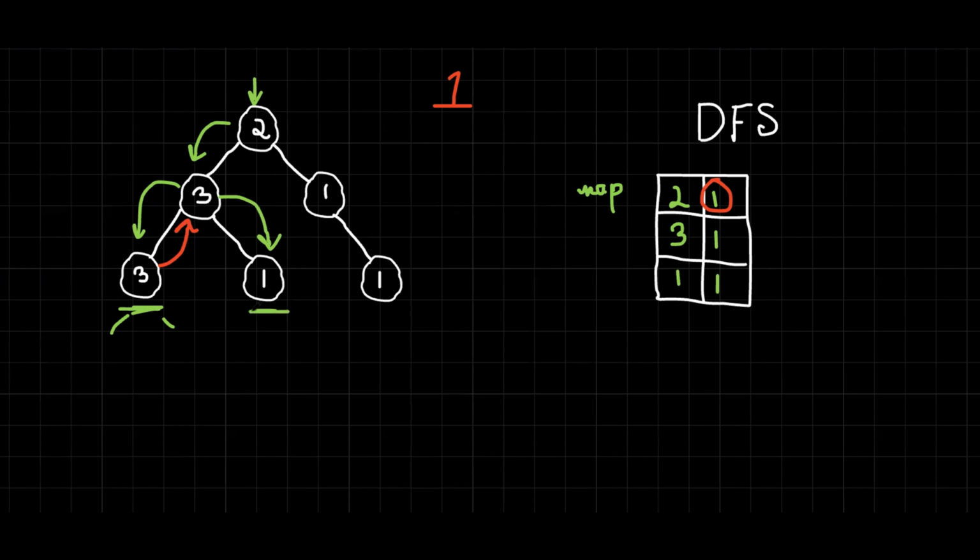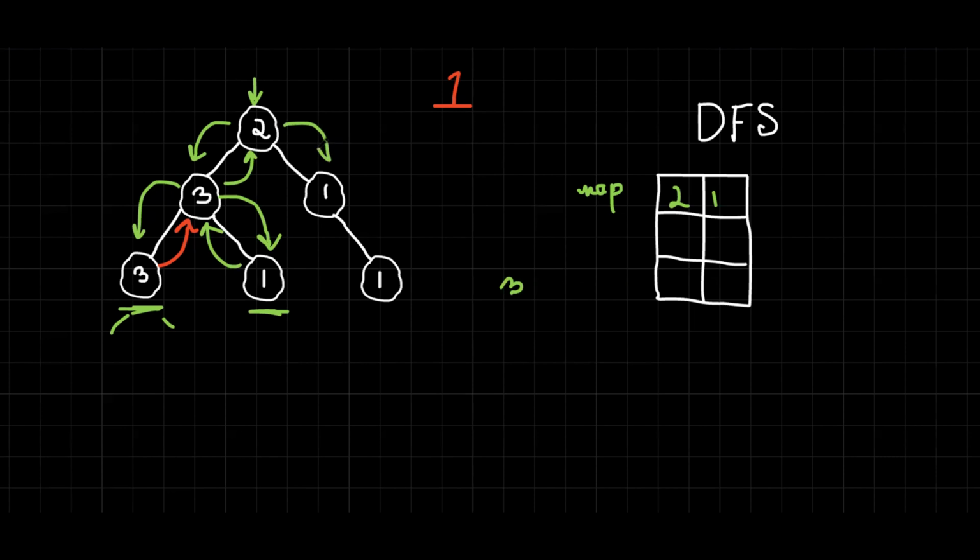Now 1 is the leaf node. So here we can see that the odd numbers are 3 in the path 2, 3 and 1. All of the nodes 1, 2 and 3 appear 1 time each. So the number of odd frequencies is 3. So this path cannot become a palindrome. Now from 1, we will return to 3. So here we have to decrement the frequency of 1. And from 3, we will return to 2. So we have to decrement the frequency of 3 by 1. So let's erase it from the map.